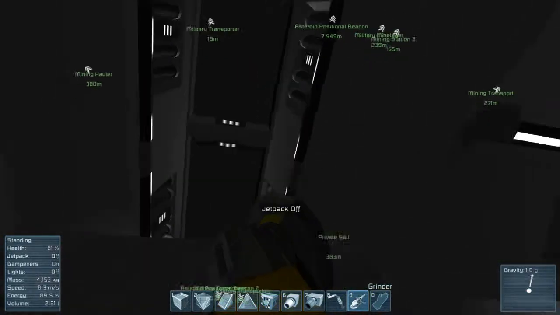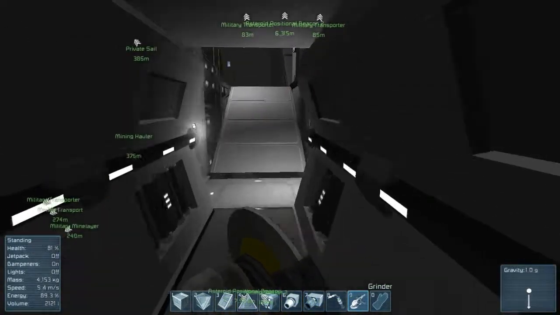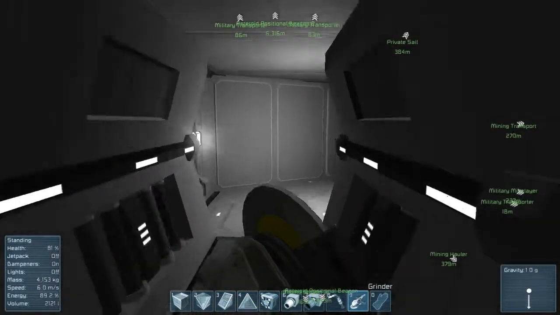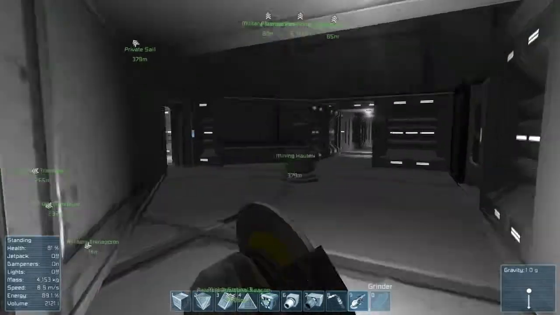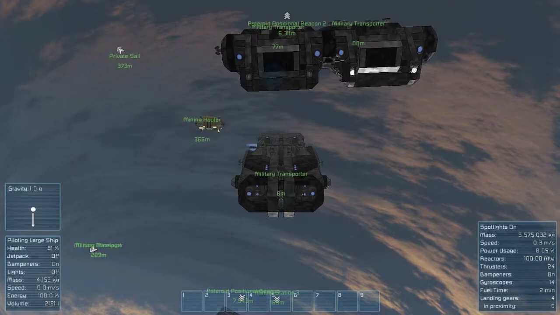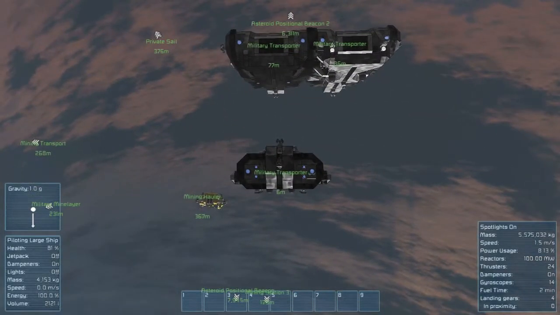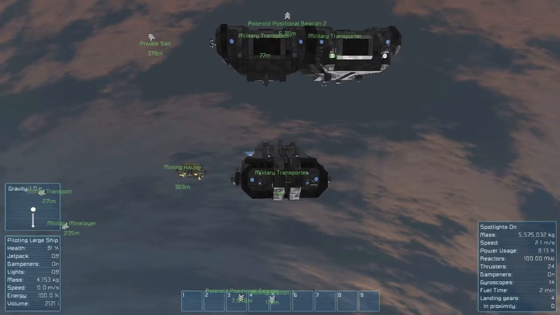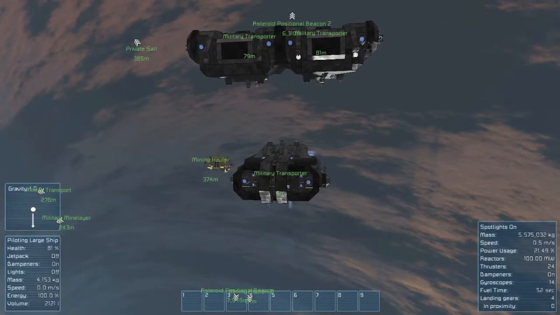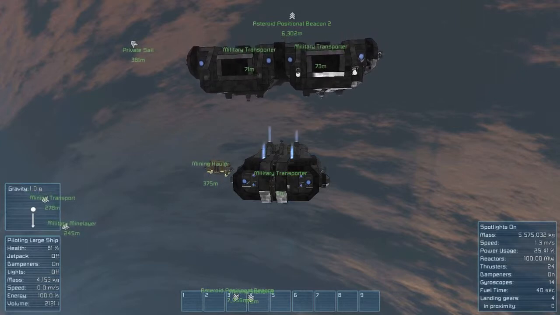Now, there were a few ships that came by in the intervening time, however, I did not feel like capturing them. I mean, three military transports, a mining hauler, and a private sale, it is just absolutely ridiculous. So, now I really should take off the guns and the thrusters before I do this. Don't really want to burn anything.